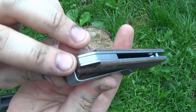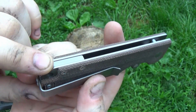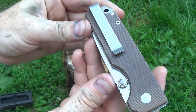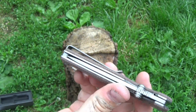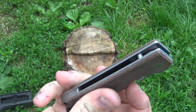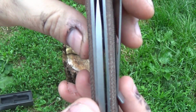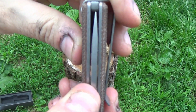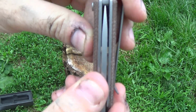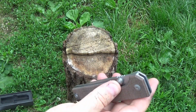At first I was looking at this, then I realized neither of these scales match up, so I guess this is intentionally just a little bit smaller. But your lanyard hole, nothing else out there. Like I said, no frills, nothing fancy, simple construction. That centering is killing me though. Look at that. Like that's way off, but okay. Let's see what we've got when we open it up.